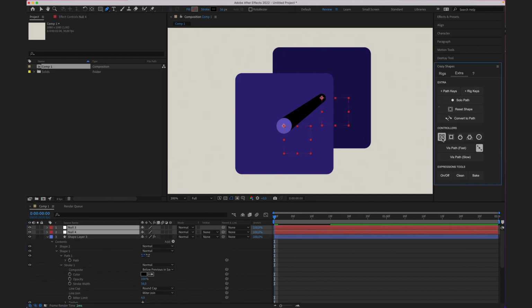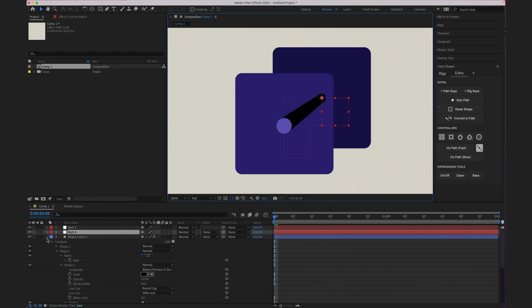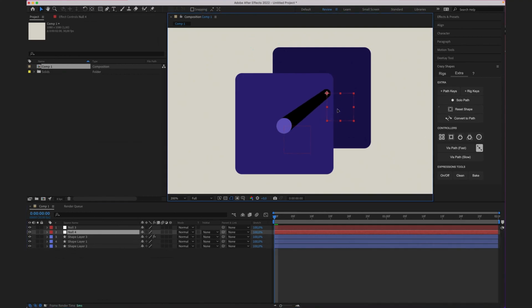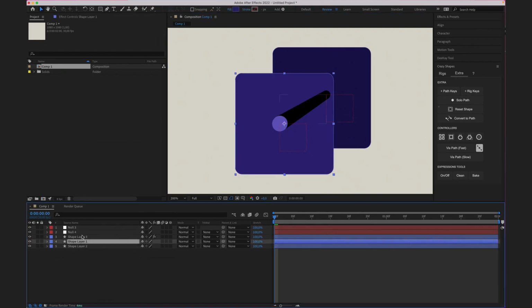For example, using crazy shapes, select the path and click on this point to create 2 null objects. Move them towards the center, but not right to the center, and attach null to the wheel.